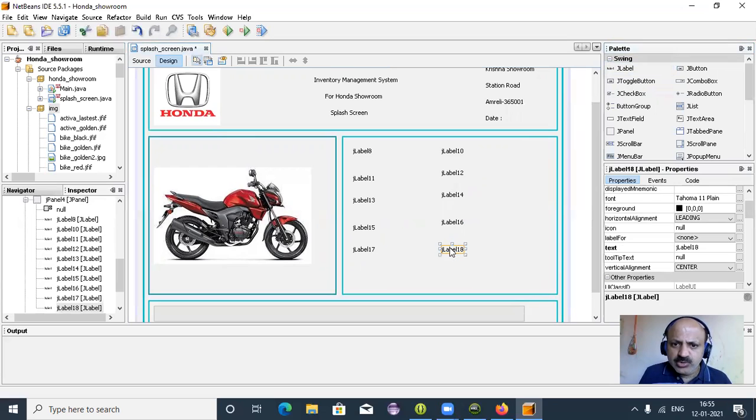Now we can take them one by one, like here we can give Platform. That is your platform, which platform you develop for. So that fixes the size.